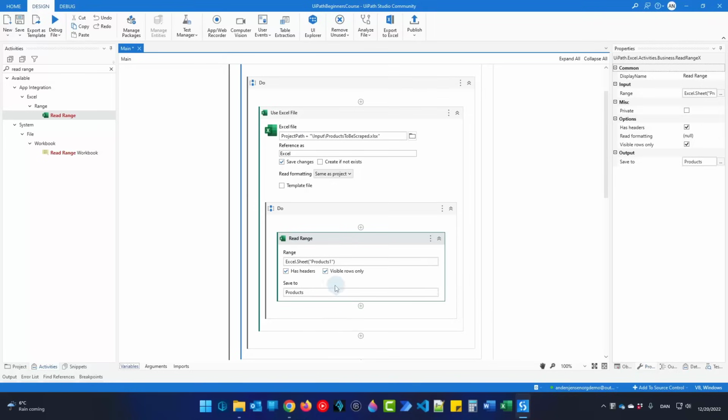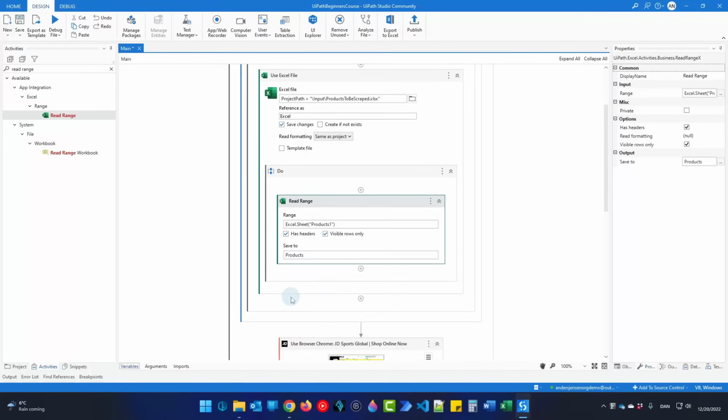Now I'm going to iterate through each one of these rows in the products data table. Remember, that's the one that we scraped from up here. We only have 2 goods. That was the Nike t-shirt, and I think it was some Asics shoes. Doesn't really matter. It was 2 goods that we want to iterate through. But this solution will work if we had 100 rows in our Excel sheet.